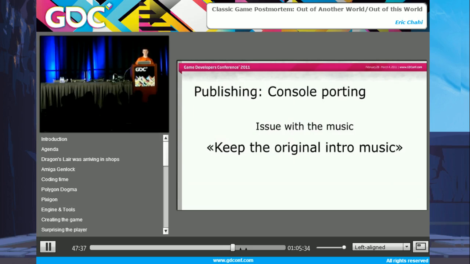This didn't help. They didn't change their mind until Delphine Software got involved and said that legally they had no right to impose their choice of music. And the discussion was closed.